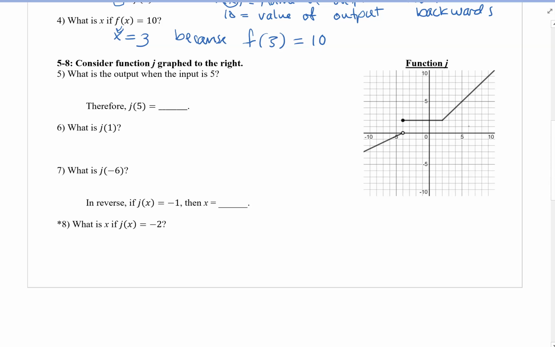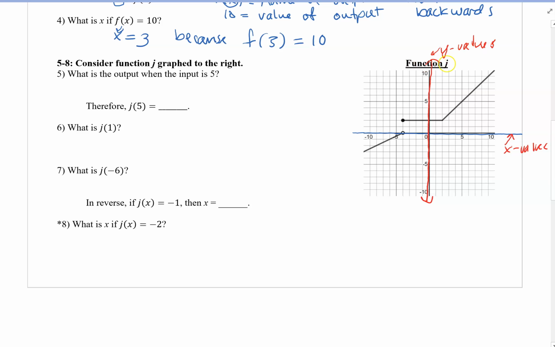And when you're reading a function when it's only given to us as a graph, then we find that all of our x values or inputs are along this horizontal axis. So that's our axis of inputs or x values. And all of our outputs or y values go along the vertical axis. So that's how we read input and output when we're dealing with a graph.